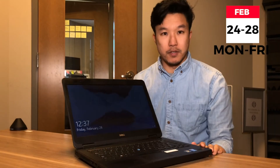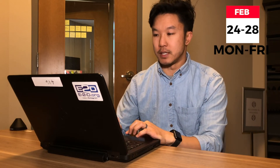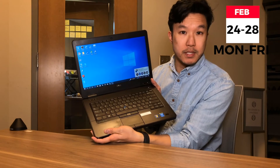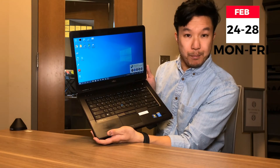First of all, what we do is turn it on to make sure the battery is working in the first place. There are sometimes issues with batteries in laptops after some time has passed, so we have to make sure the batteries themselves are working and that there aren't any issues. After that, we're checking to make sure the computer will actually start up properly — that it can get to the screen that shows you the login. After that, we log into the laptop and make sure everything is working properly: that the startup completes, that we get to the home screen, to a desktop, that we see things and there are zero bugs or anything else that pops up.